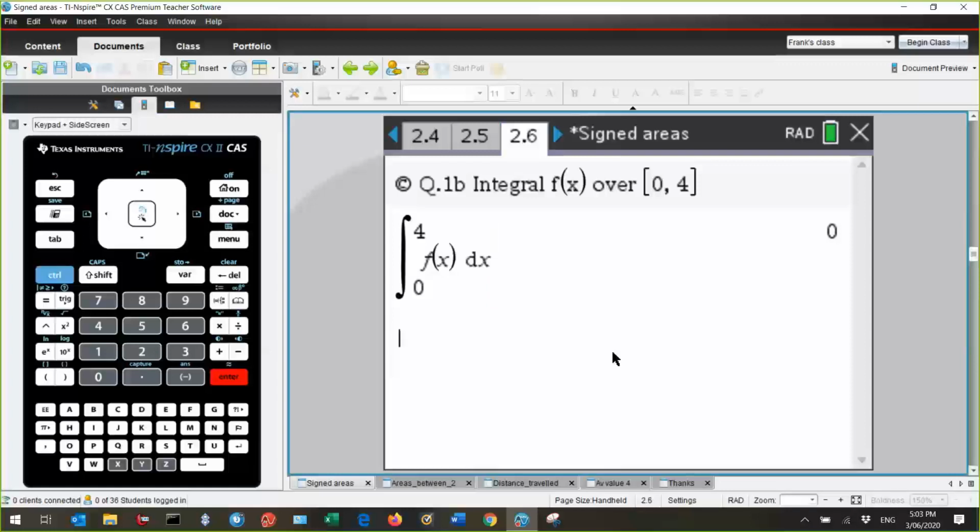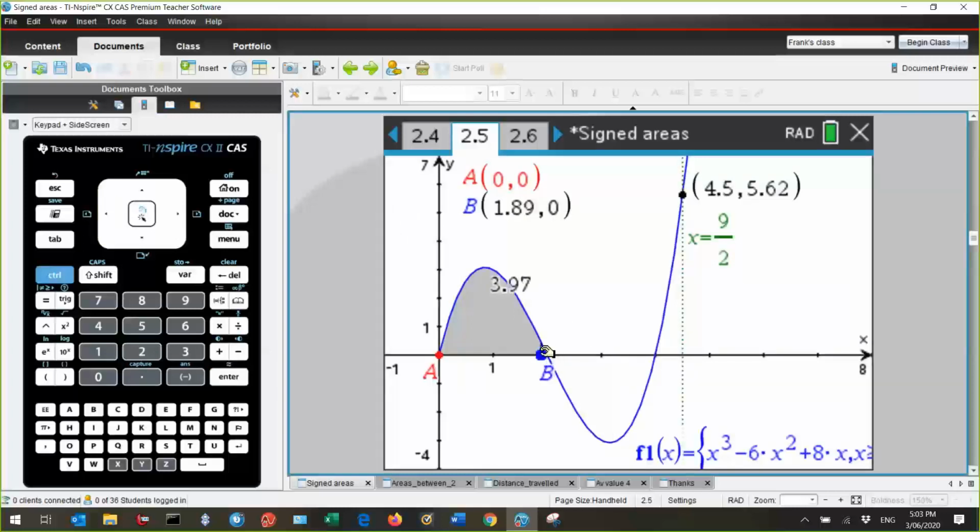Let's go back. We see that we had an area of 4, and then the area below the axis is negative. So the signed area is actually decreasing. It's the positive area plus the negative area, so that by the time I get to 4, it's 0. Now, it shows this strange notation. When you see that strange notation with an E and a negative, just take that as 0.